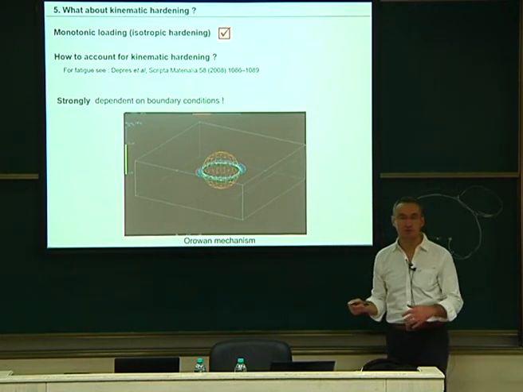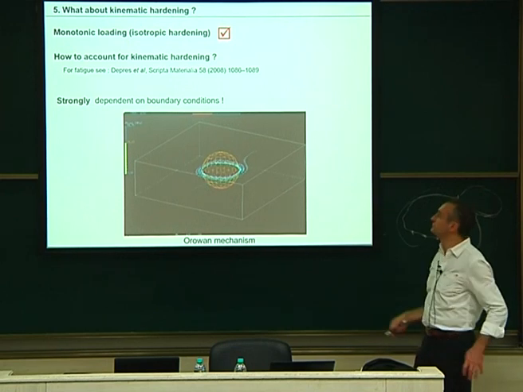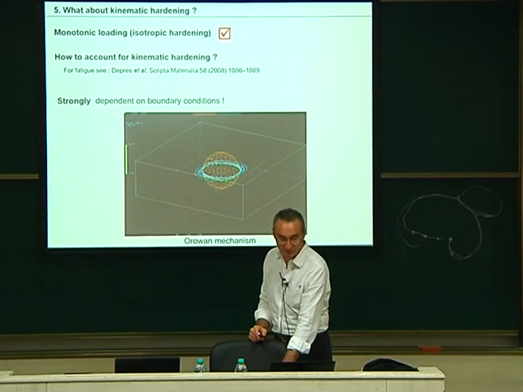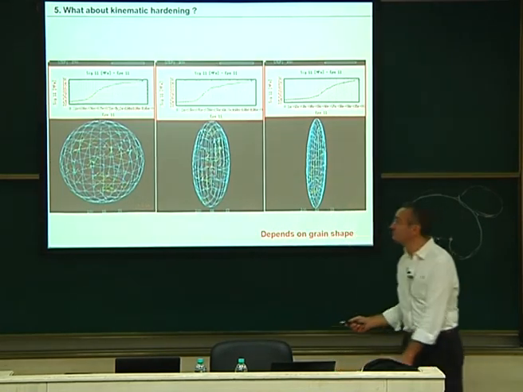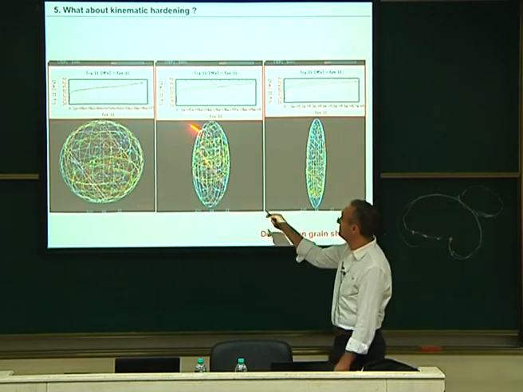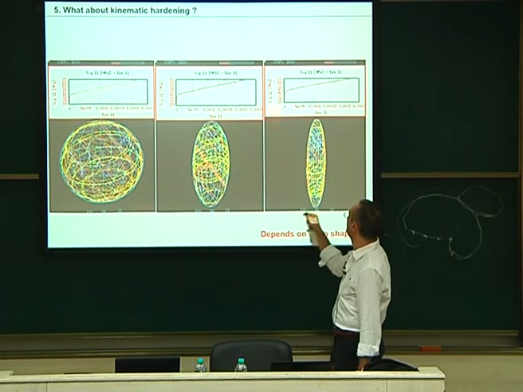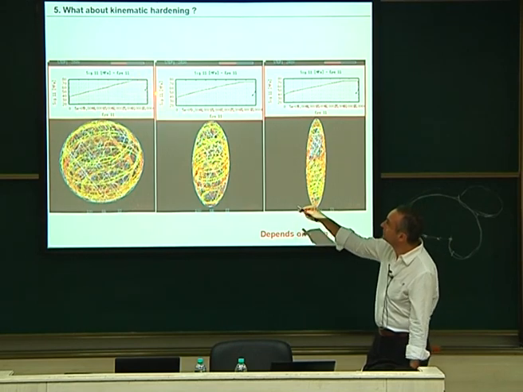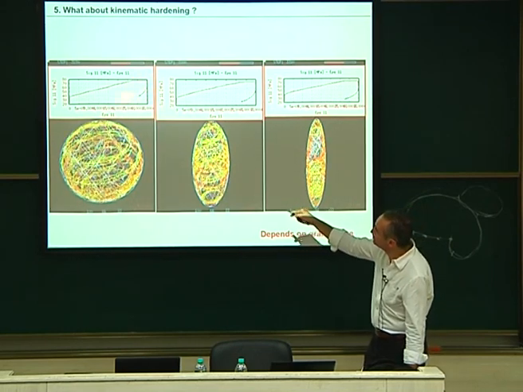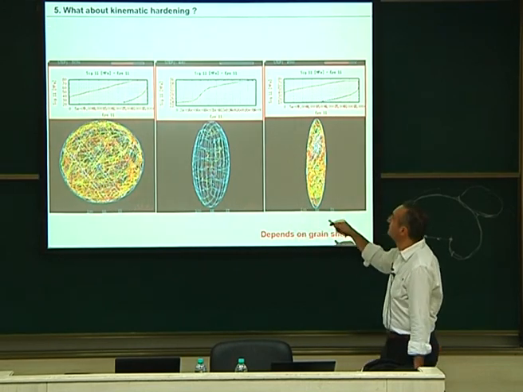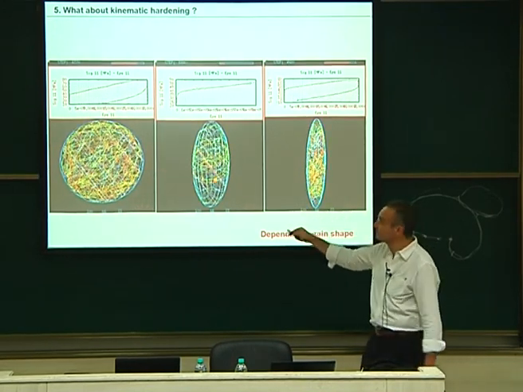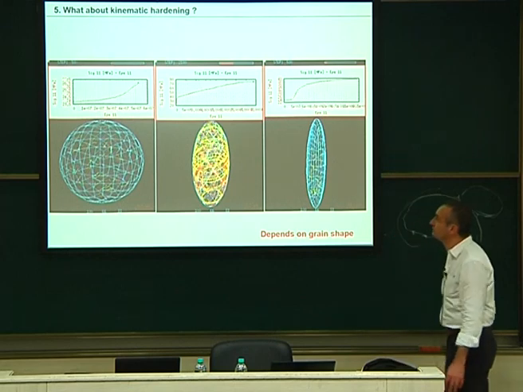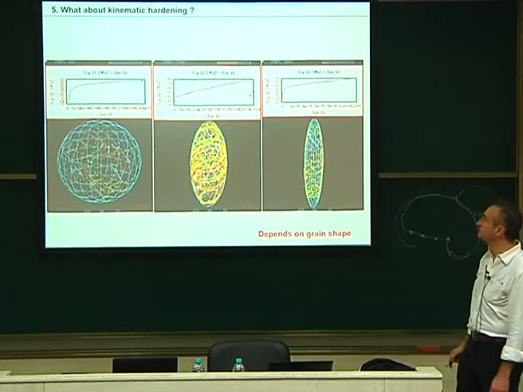If you go back to the slides I showed you two days ago, you have this feature. I should have put it here. But okay, this depends a lot on this. For example, for precipitates the shape is even worse, because here, depending on the shape, this is the same volume fraction, so you have the same volume of the material, except the size is different and the shape ratio is different. And here, if you load and you unload, you can see the kinematic hardening is exactly the slope of this curve here, which is different in all the cases. Here it's a full simulation with all the slip systems active, and you can see that the slope depends much on the size and the shape ratio of the material.